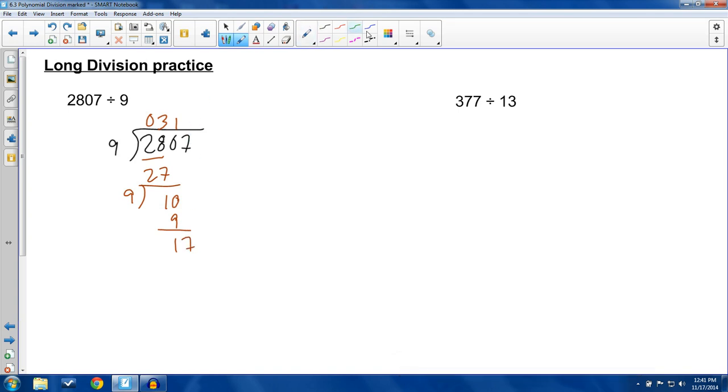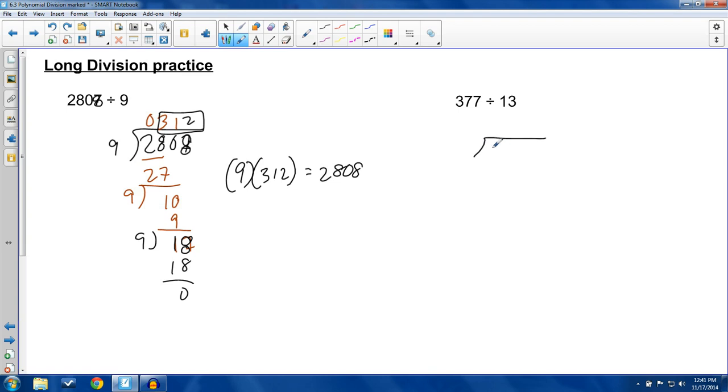You know what? I believe I wanted this to be an 8. I want this to be a clean number. So if you'll excuse me for 1 second here, let's make this an 8. Make that an 8. You're just following along anyway, so follow along with what I put here. How many times does 9 go into 18? Now this number is actually 18. The 8 is in the ones place, so this is 2 times. 9 times 2 is 18. And subtracting, you get 0. So your answer is 312. Or another way of putting it, 9 times 312 equals 2808. Okay, so remember, when you divide this by this number and get this, these are two factors of 2808.